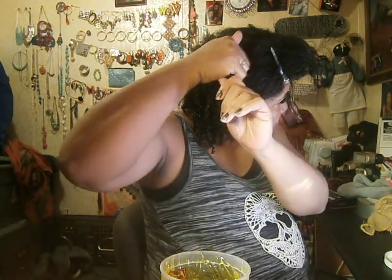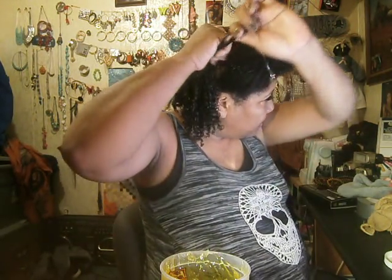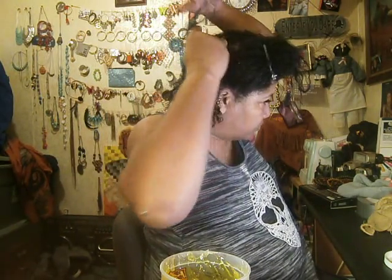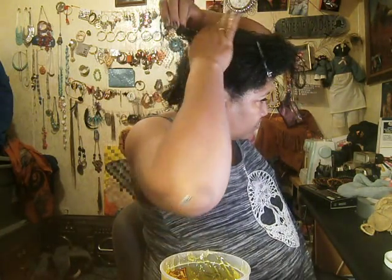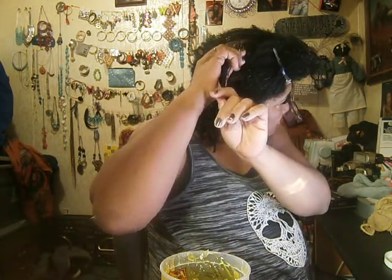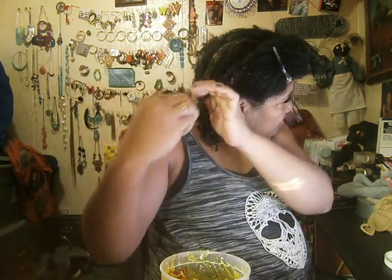Yellow gel. If you get too much, just rub your hand on top of the container and get it off. If you think it's too much, then comb it through. Comb through.